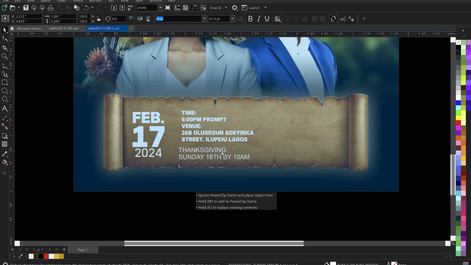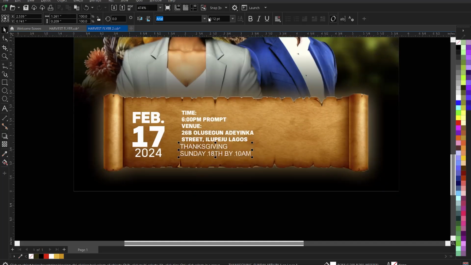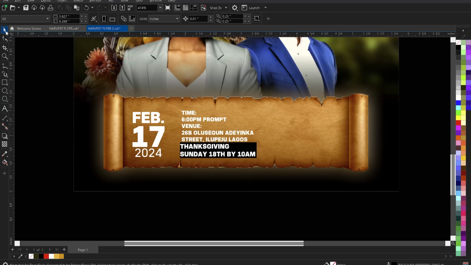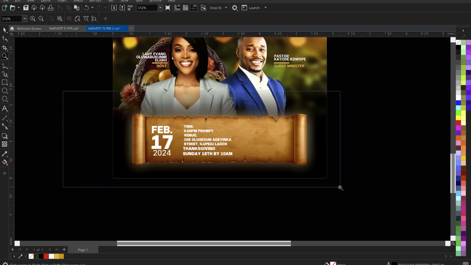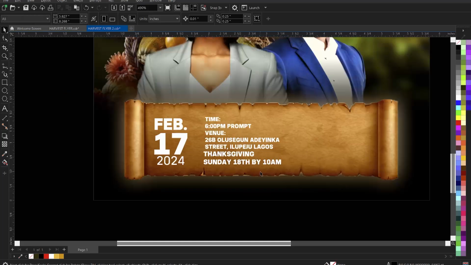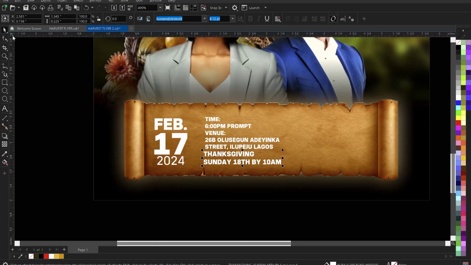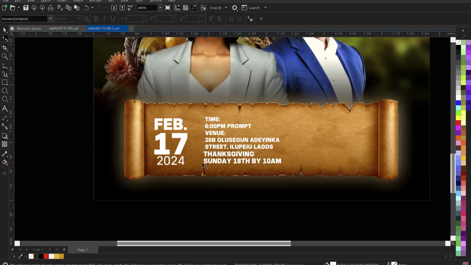So it will be slightly bigger than this one. So we are going to also change it to Consens Extra Bold, right? So you see what we are going to do right now. Let's make sure this guy is closer to the mother, right?